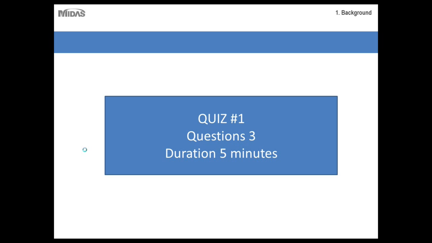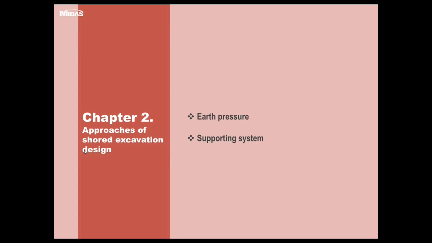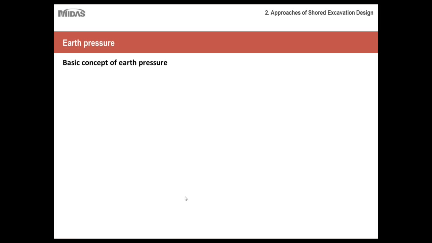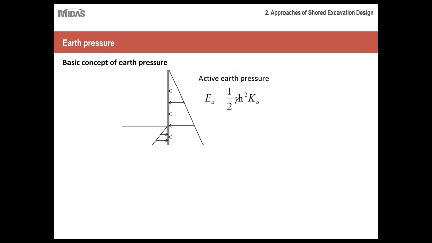We will be talking about the different approaches for shore excavation design. So we will start with the earth pressure discussion. The basic concept of earth pressure is pretty simple and straightforward, as we all know. This is our retaining structure or supporting system where we have earth on either side. Obviously, since we have excavated on this side, there will be earth at a higher height behind this retaining structure or supporting system, and due to the height here, we'll have earth pressure actively acting on the wall to cause its failure. So this pressure on the wall towards the excavation is called active earth pressure.